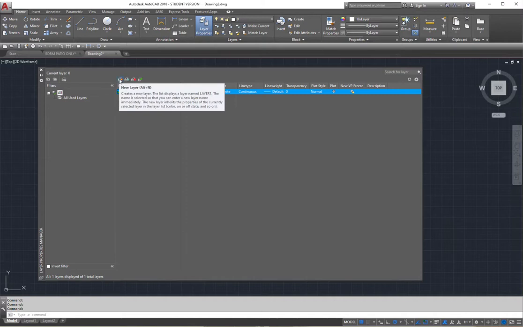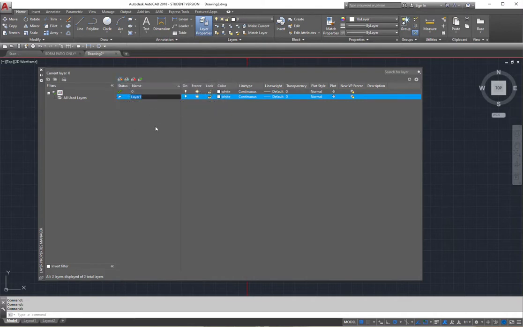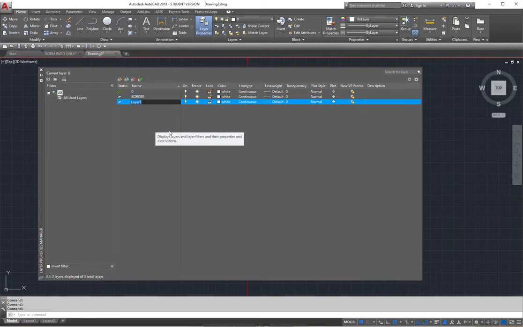So if I just go here and click, you'll see that it gives me an option, and there's a blinking little dash line right here, and it says layer 1. So that allows me to give it a name. So I'm just gonna say, okay, my first one is gonna be border for your exercises. So if I hit enter and enter again, it gives me the option of going to the next one. So my next one is gonna be center. Hit enter, enter again, gives me the other option. Now I'm gonna have hidden for my hidden lines.